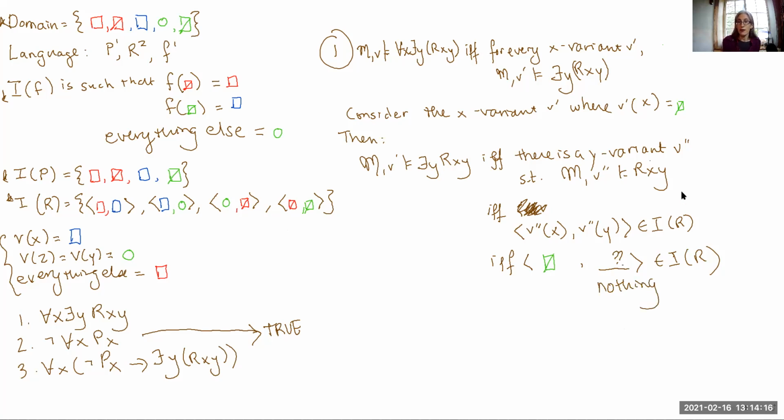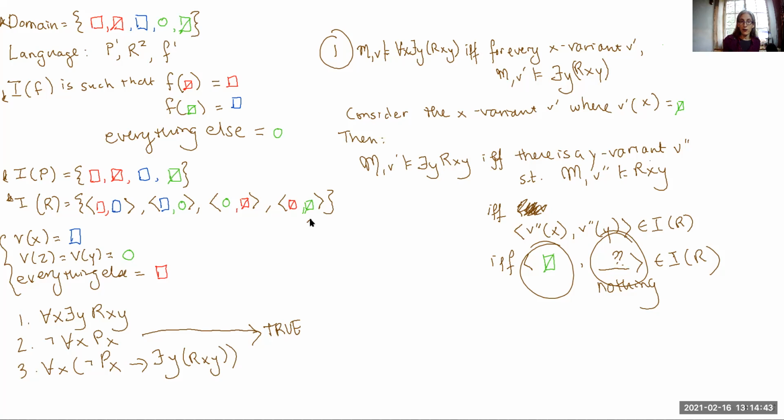So this means, in fact, we have an X variant, namely where we've put in our green square with the slash, where there's not going to be any Y variant that allows us to put something into the other bit, because there is nothing that the green square is related to in this first position.